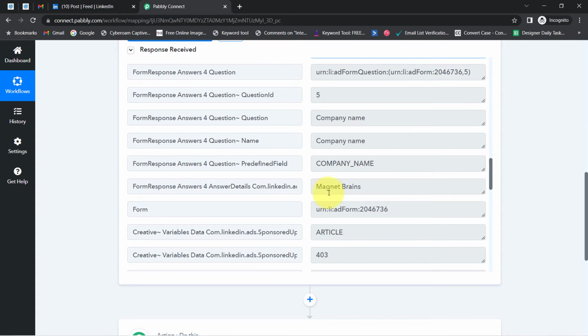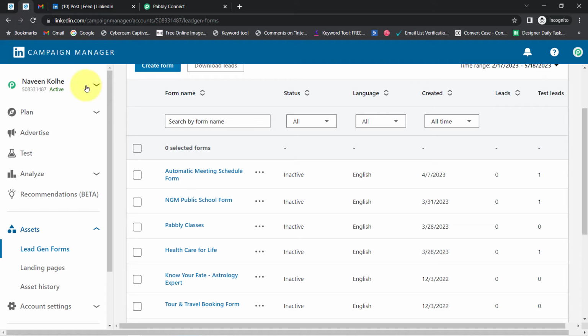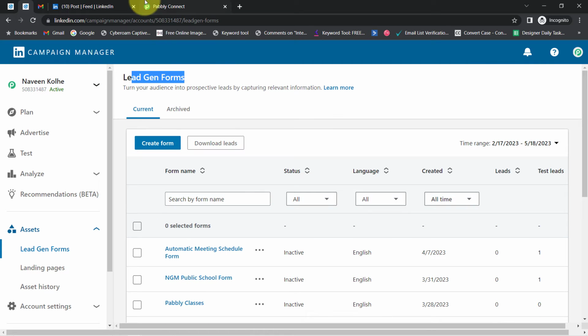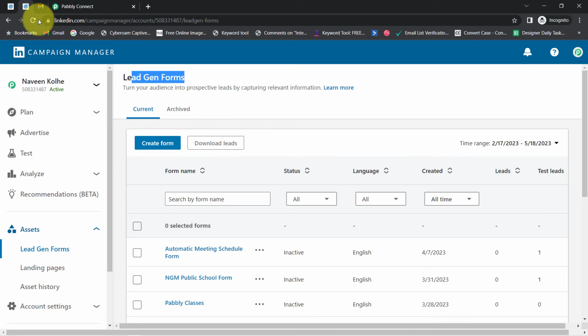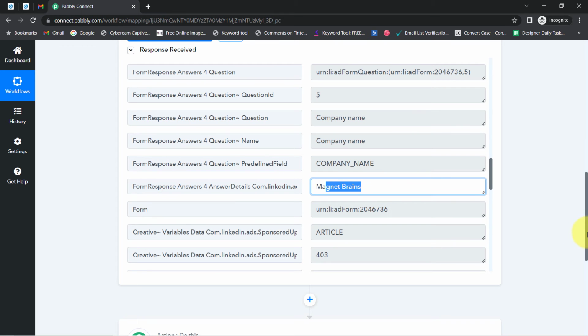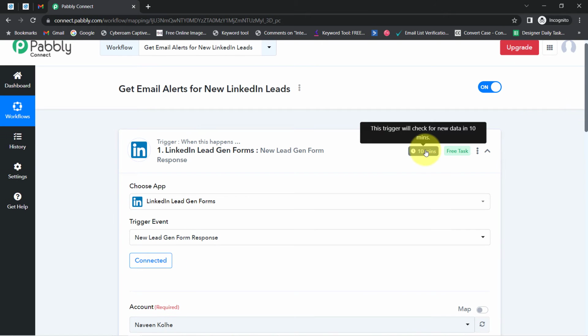Okay, so the presence of this data clearly shows that the connection between our LinkedIn lead generation form and Pabbly Connect is working absolutely fine. So now onwards, every time any user submits your LinkedIn lead generation form, firstly the data will be received via Pabbly Connect every 10 minutes. Why 10 minutes?